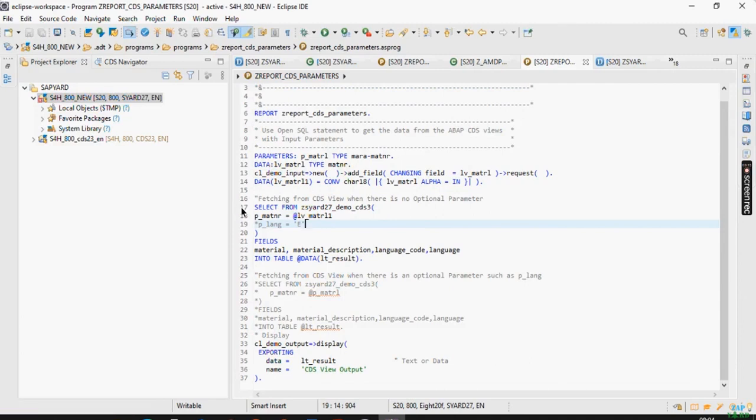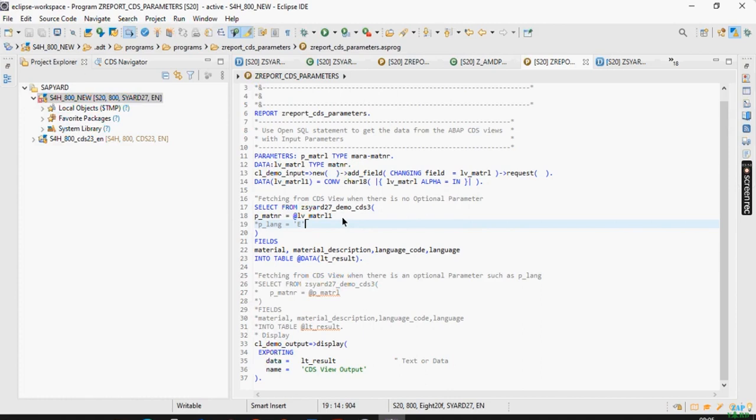So what I mean to say is that the @environment.system field annotation will have impact only in OpenSQL. As we saw in the last class, when you use the same CDS view in another CDS view, that annotation will be ignored and the parameter still remains mandatory. The optional parameter comes into impact only when you use it in ABAP OpenSQL, not in a CDS view. If you consume it in another CDS view, it will be overridden and you have to apply the value.